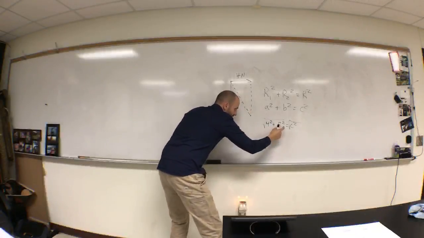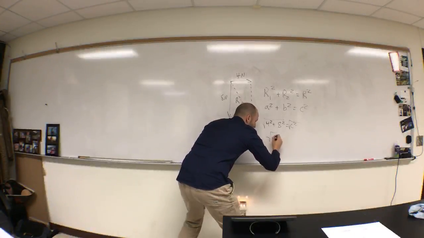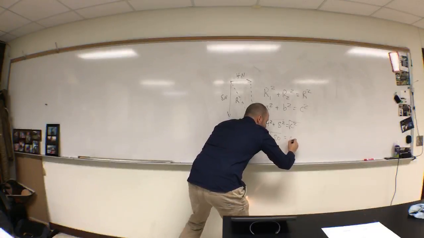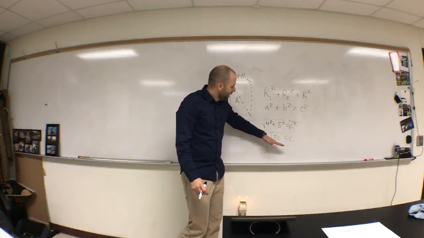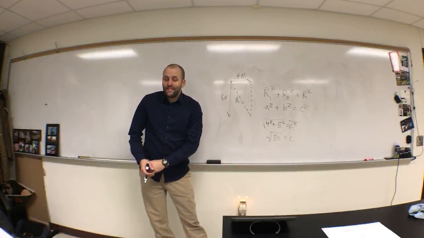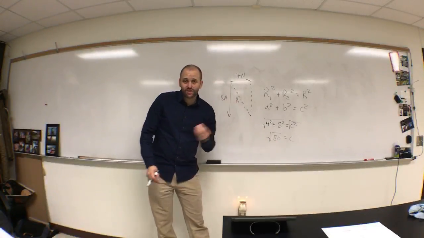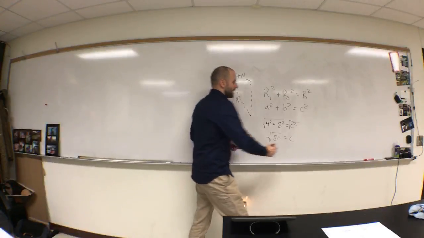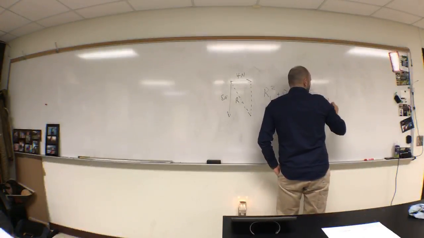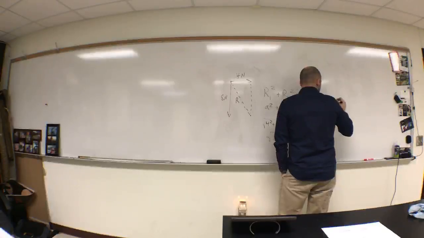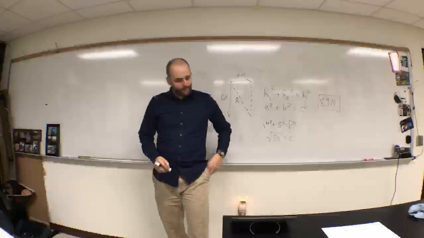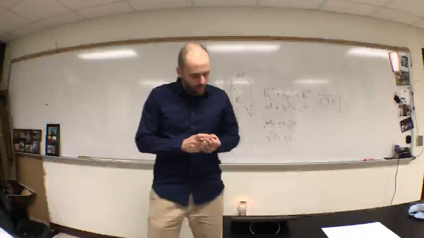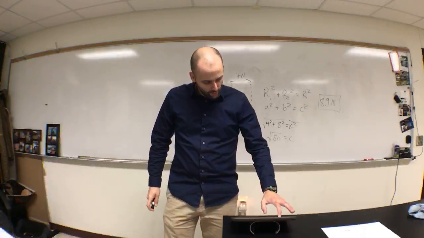This is 16, this is 64, so it's the square root of 80 is equal to c, or the resultant vector. The square root of 81 is 9, so we're looking at something that's just under 9. More than likely you'll get something that's 8.9, and this is in newtons, so you can get that. Do we have any questions thus far? Pretty straightforward.